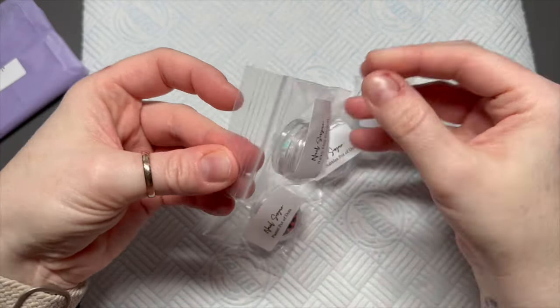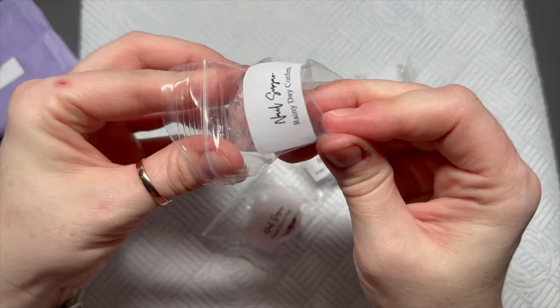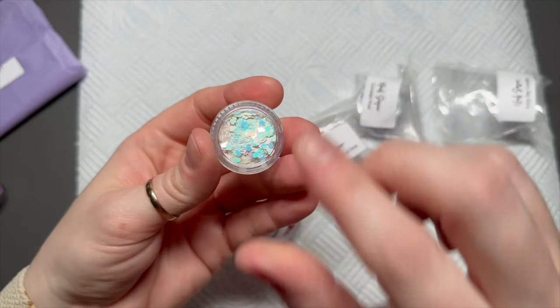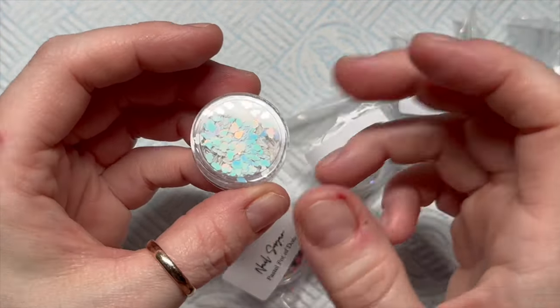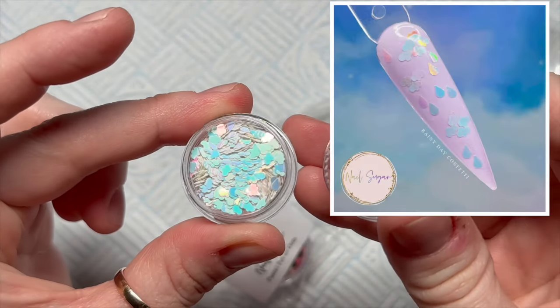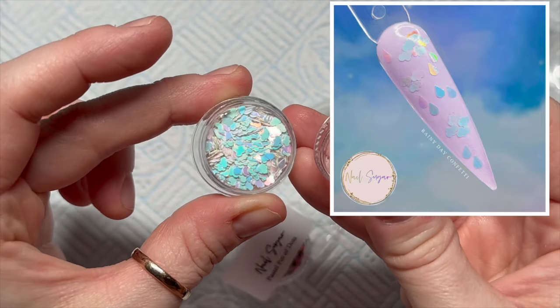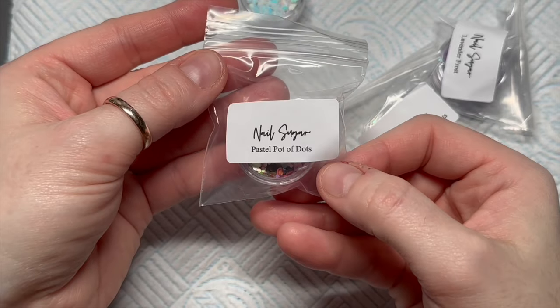There are four dots — like confetti. The first one I'm going to show you — you've probably seen it before. Karen has released this in different colorways; I remember at one point the raindrops were lilac. This one, the clouds and the raindrops are all the same color. I'm going to put a little picture of them swatched on screen so you can see what they look like on a nail.